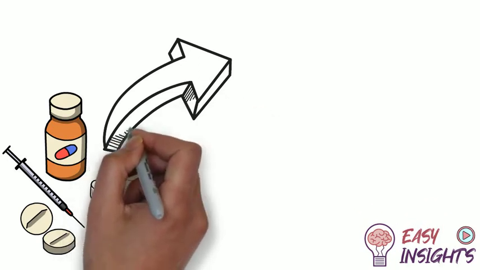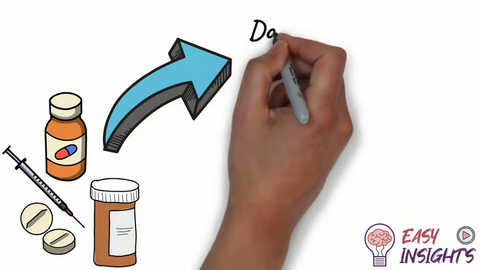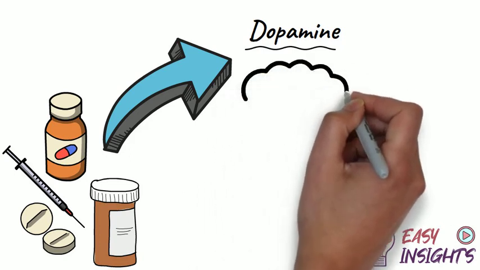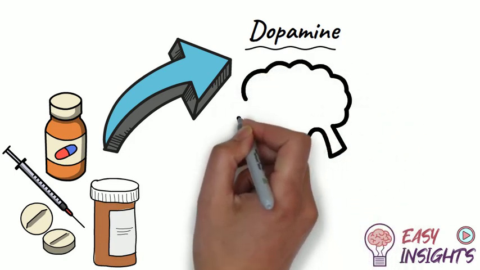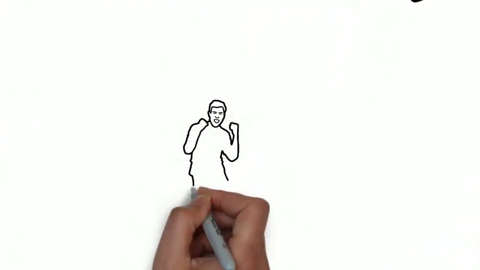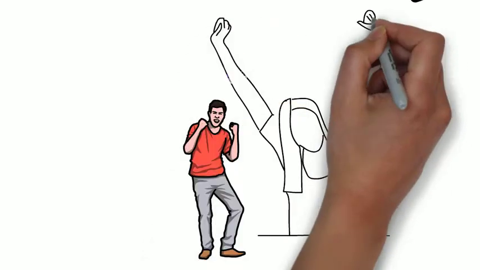Popularized in the 1980s as a party drug, it has a profound impact on the neurotransmitter dopamine. Now dopamine is the chemical in our brains that's linked with how we feel pleasure. It forms a big part of our ability to think and plan, so ingesting cocaine can have a significant effect on how we feel.